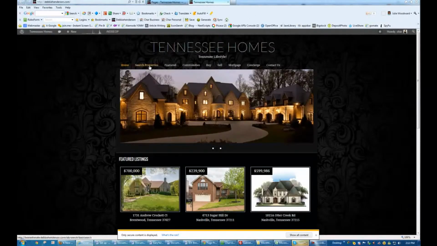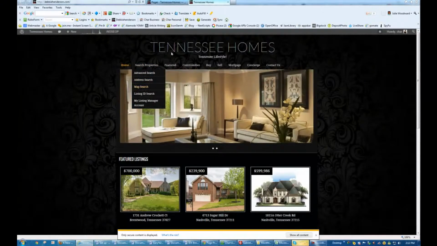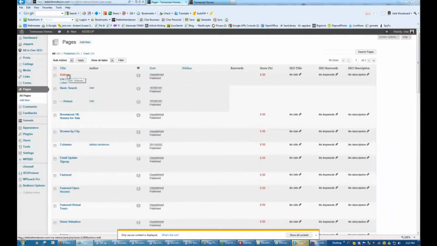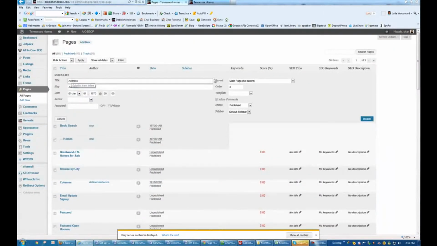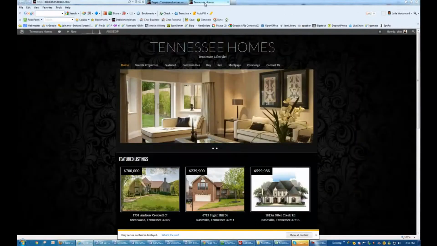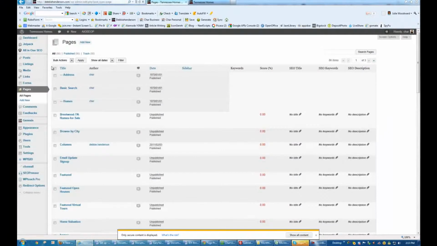While that's saving, the next item is Address, then Map, then Listing ID. So here's Address. We're going to go to Quick Edit, Basic Search, and make this number 2. Map Search will actually pop down here as soon as I refresh the page.